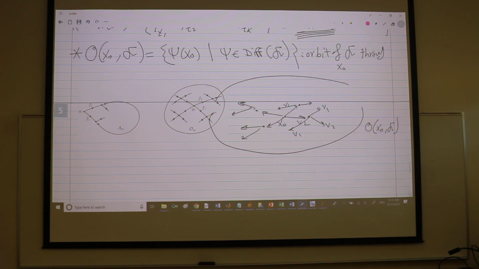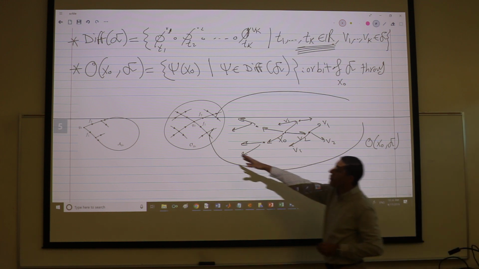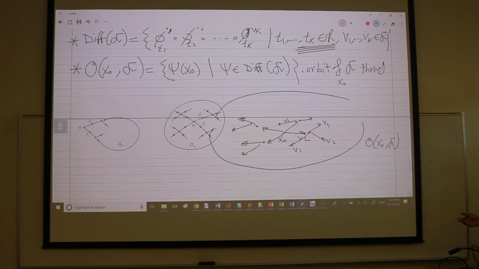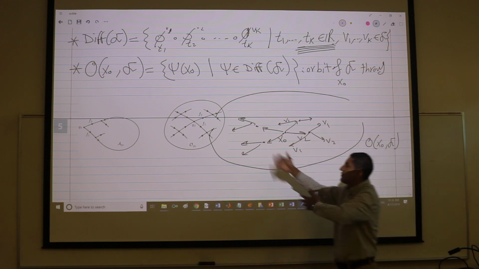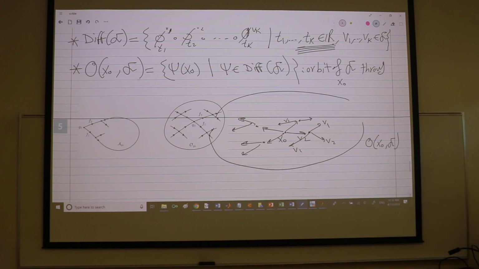So for example, I'd like to say something here. So this orbit, assume that you can move forward and backward in time. That's okay. This orbit represents what? All the points that you can reach. This is your maximum ability, maximum capability. What else can you do? This is all what I can do. Just move along F1 for some time, then F2 for another time, and so on. So this is your ability to reach points. Reachable points, it's actually more than the reachable points, right? Reachable points assuming that we can reverse time, right?